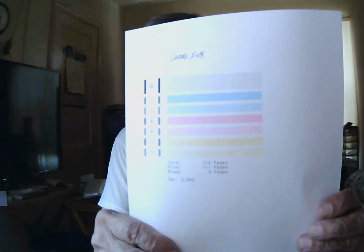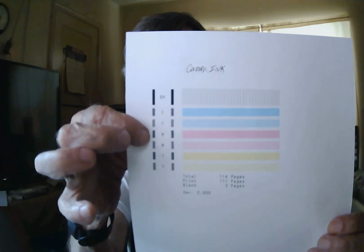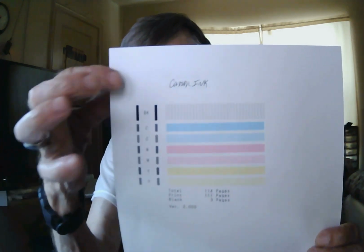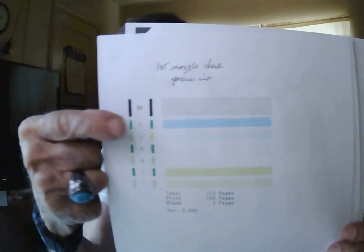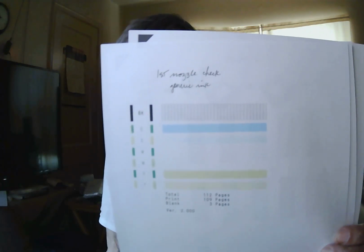And then, as I showed you before, all the colors are like they're supposed to be. Cyan, magenta, yellow, everything's there like it's supposed to be with the Canon ink. And with the generic ink, you see how I got green here and there's stuff missing? So the problem wasn't with the printer. The problem was I was using generic ink.